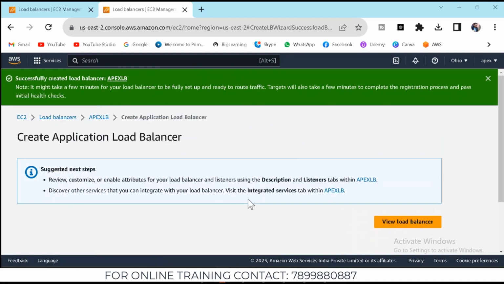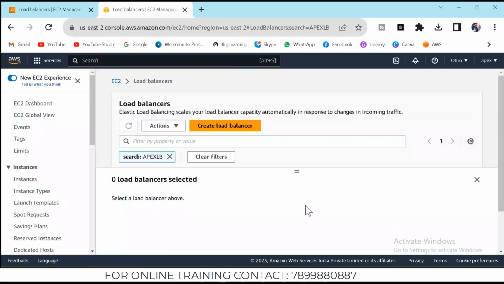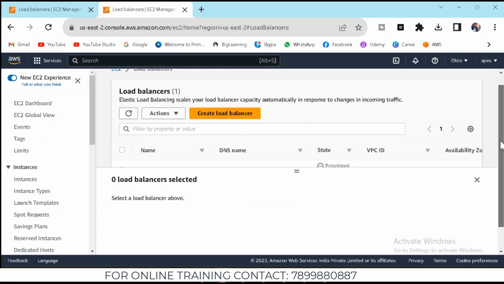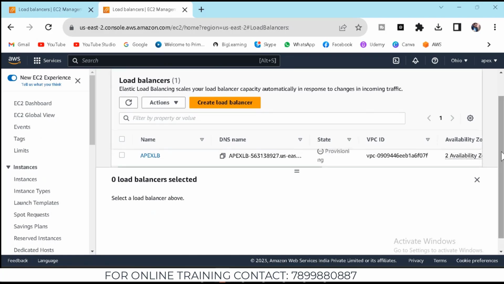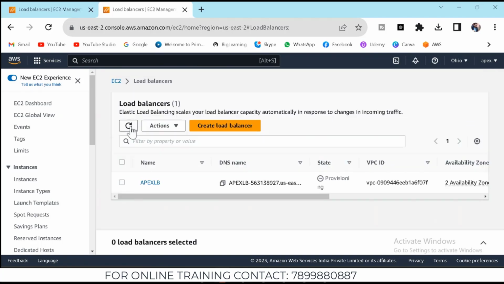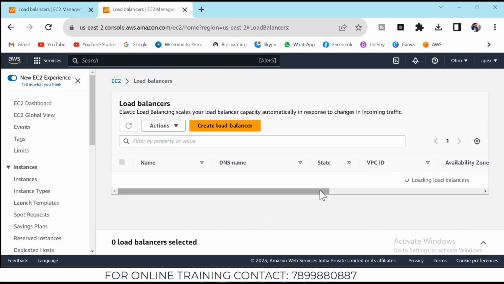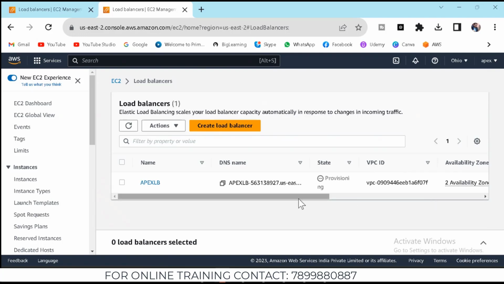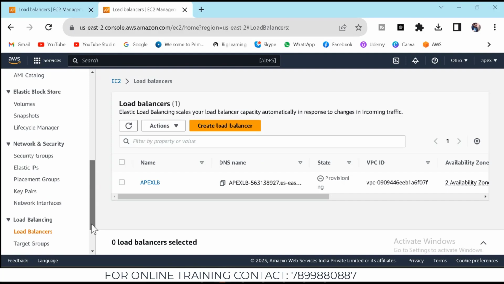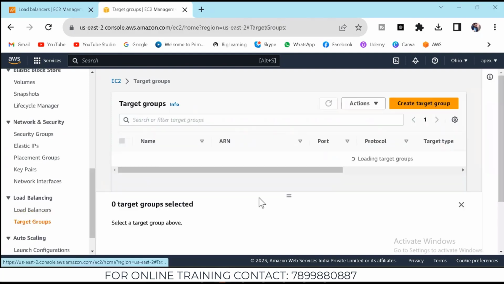Okay, see, the load balancer is creating. Just click on view and you can check here. The load balancer is created. Now you can refresh, it should come running. Now we'll click on target group.